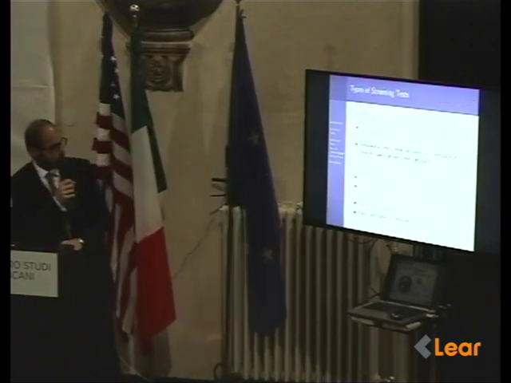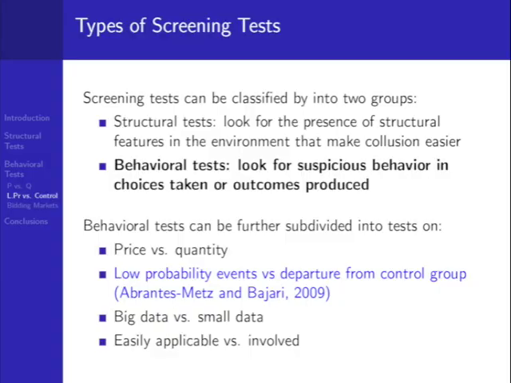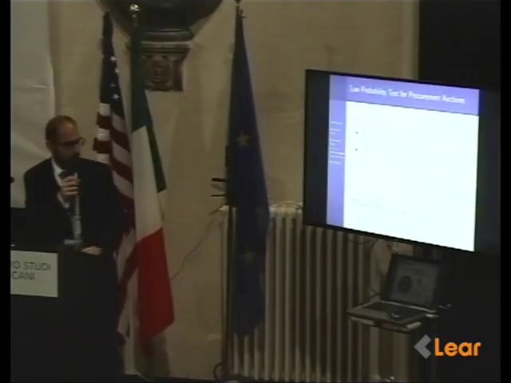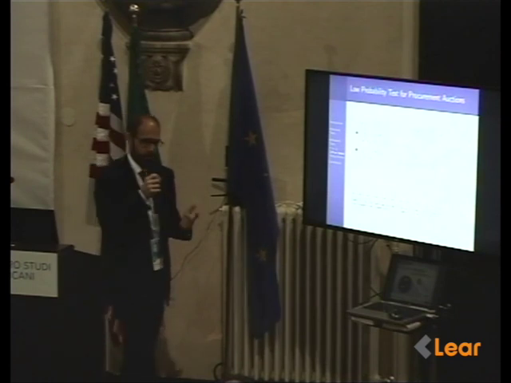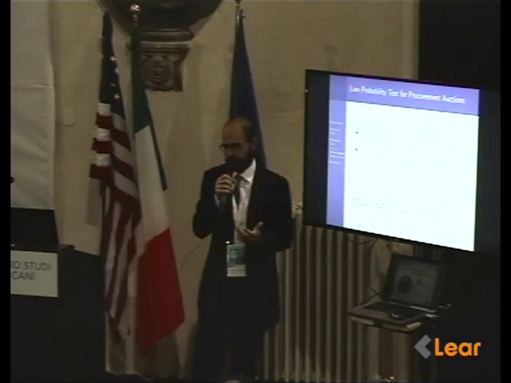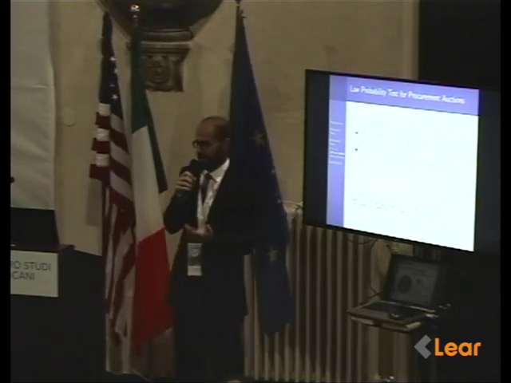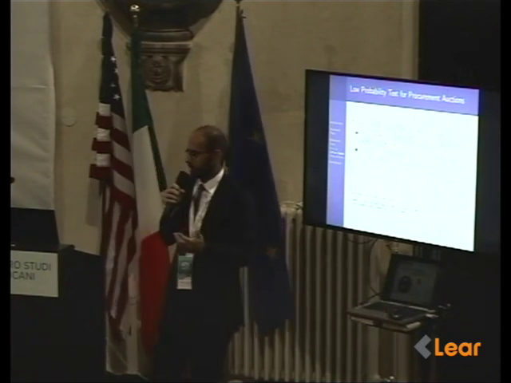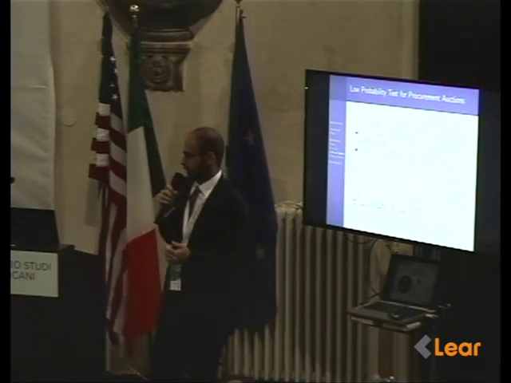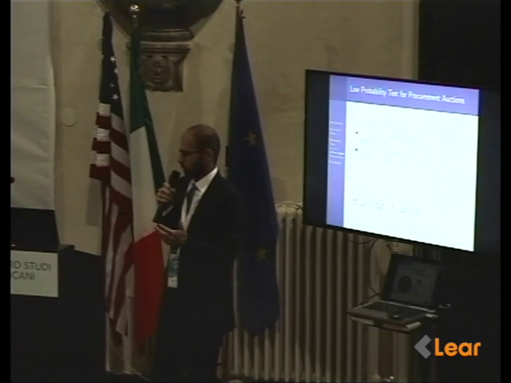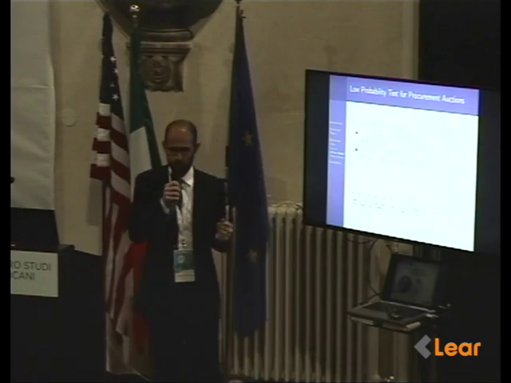Now, another subdivision of the behavioral test is between low probability events and tests that look at departures from a control group. So low probability events: what is a low probability event? You can guess. It's something that is very unlikely to happen. Depending on the markets and the data, these can take a huge number of forms. So this is just an example.